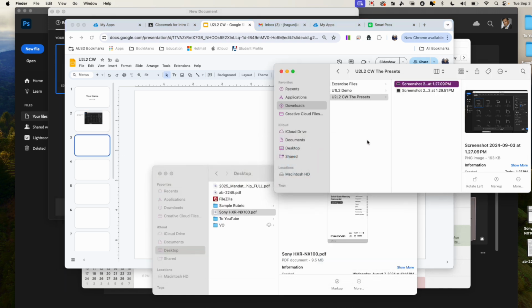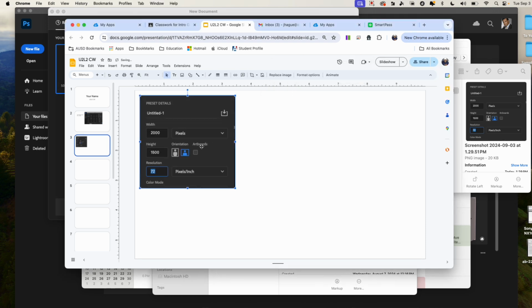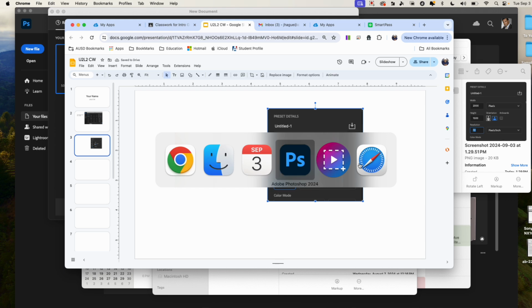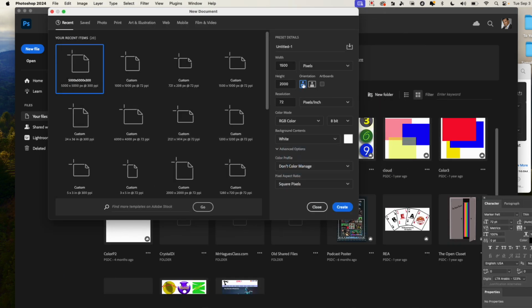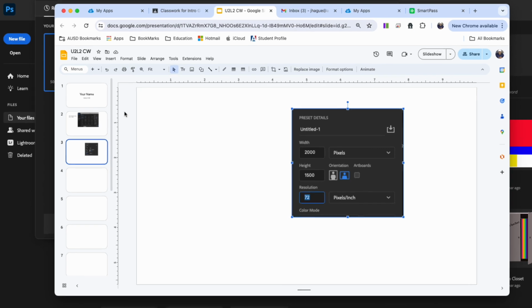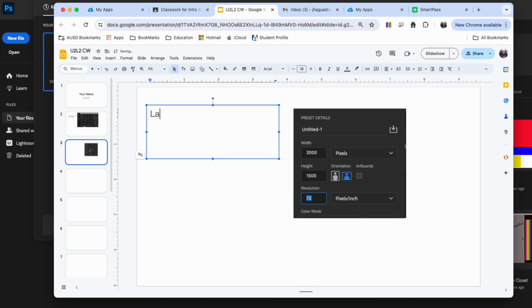The second one, put down landscape. Put down landscape, okay?